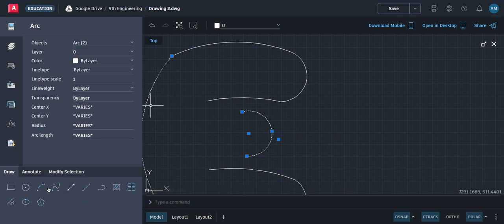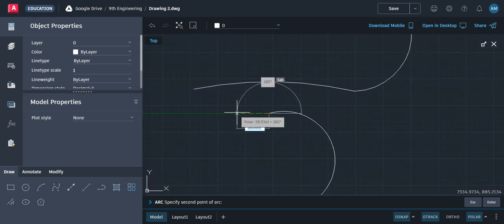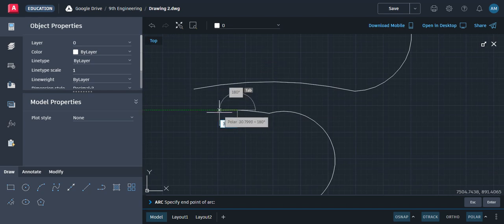So I'm going to go to draw and then click arc, and again 3-point arc. This should have a green square to start, and then where would I want the arc to go? Well, I want it to stop here, so I'm not going to put it there. Okay, because that's the 3rd point. This is my first, and I need to zoom in so I can make a better arc. I need to click on the 2nd point, and then I can click on the 3rd point.